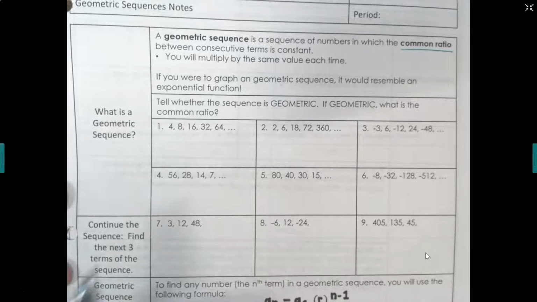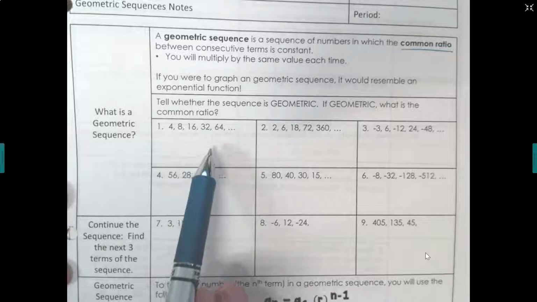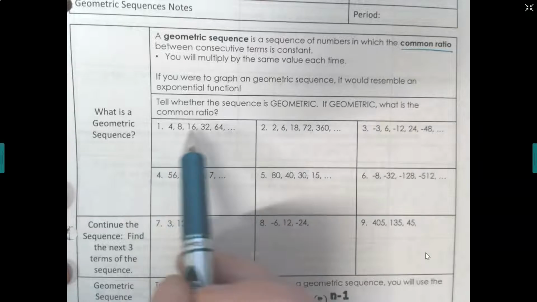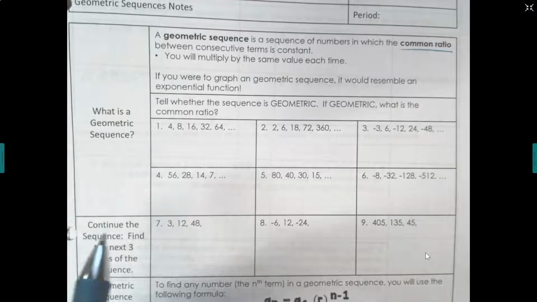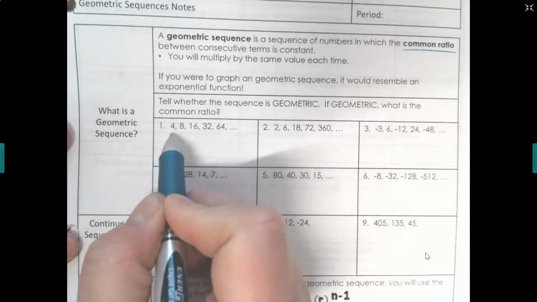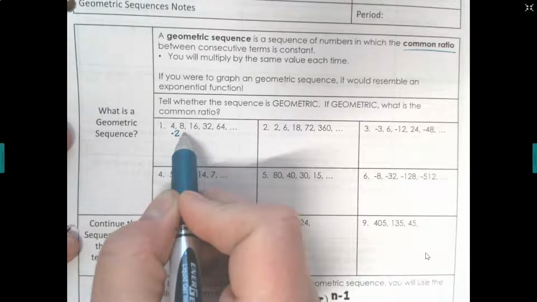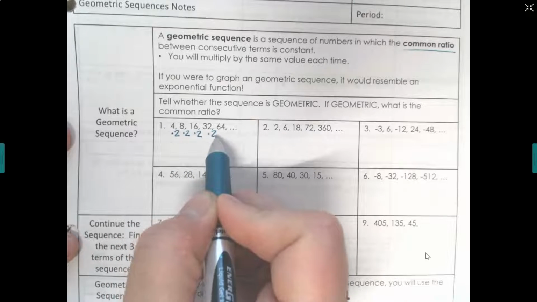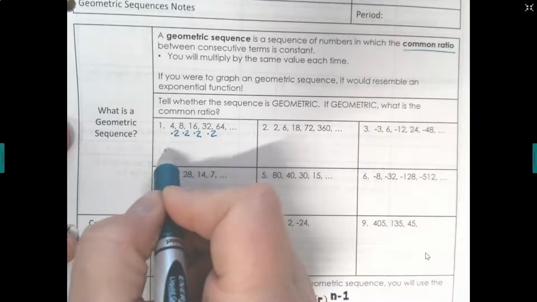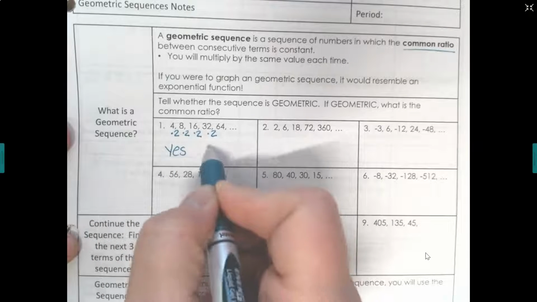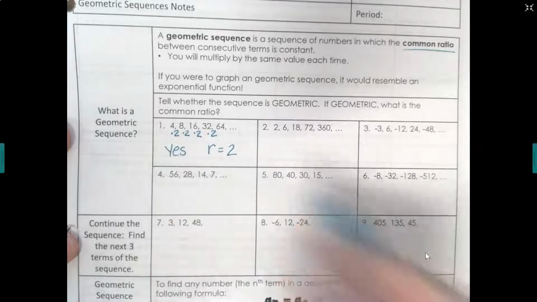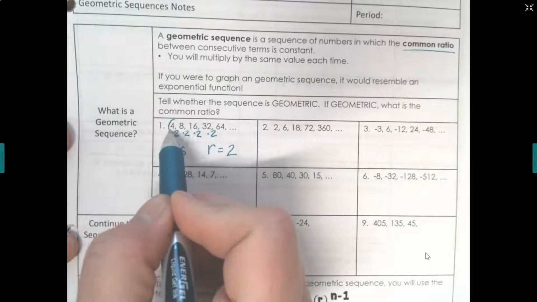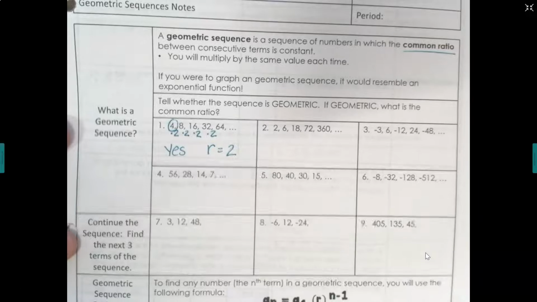equations. Now, to determine if a sequence is geometric, we want to look to see if there's a multiplication or division pattern going on. These numbers are getting bigger, so they'd be multiplying, so we want to check. Using multiplication, you'd say 4 times 2 to get to 8. 8 times 2 is 16. 16 times 2 is 32. And 32 times 2 is 64. So this is a geometric sequence, and it has a common ratio, meaning a multiplier, of 2. And then, as before, you'll have to be able to identify the first term also.